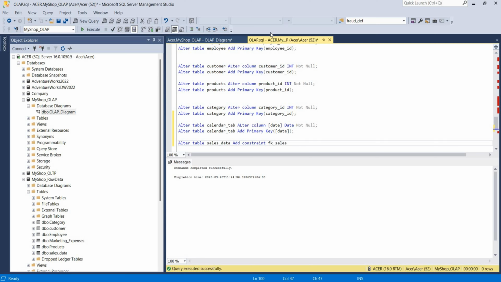Now we can write sales calendar, foreign key date, references calendar table date column.